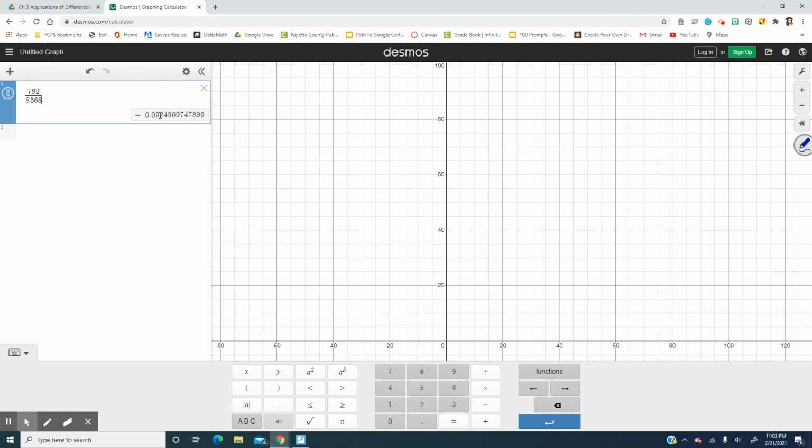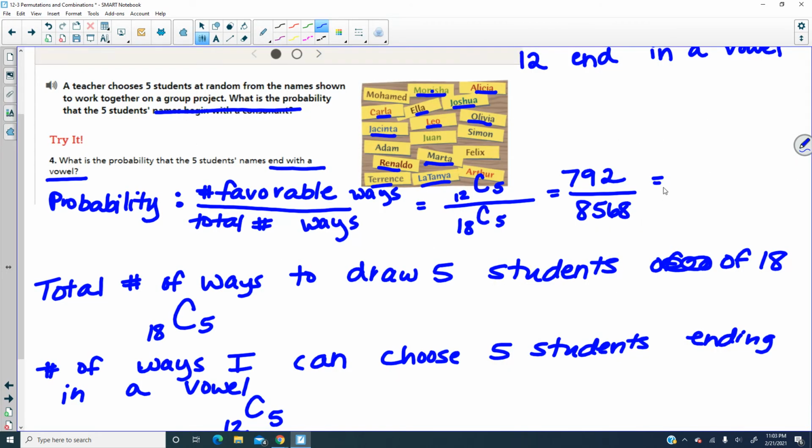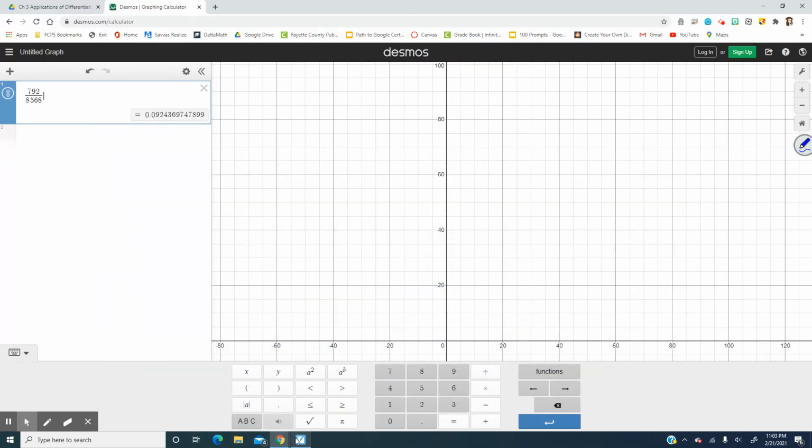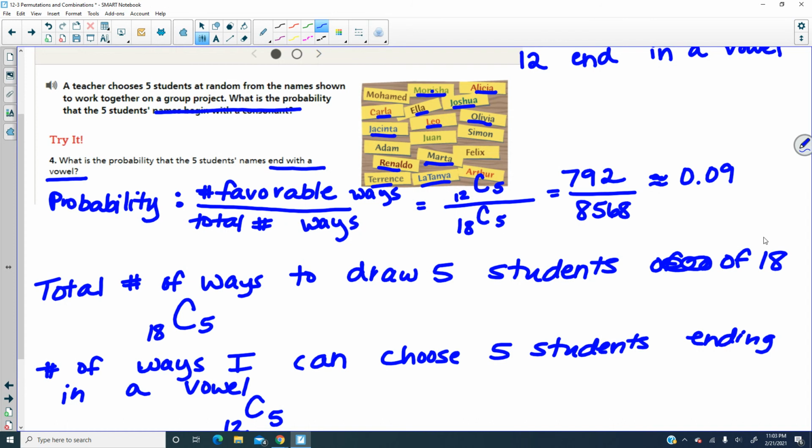About 0.09. Approximately 0.09. So there's about a 9% chance that all 5 students picked end in a vowel. 0.09. Just double checking. So I'll circle this. That's my answer. I believe that's all for today. Yes, it is.